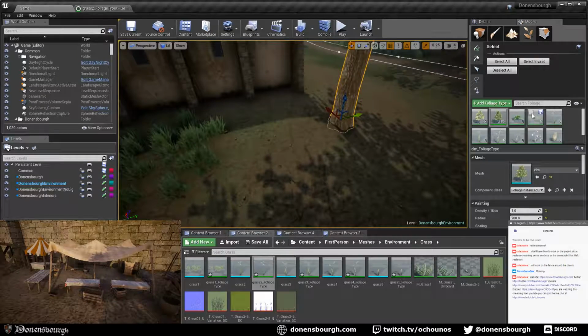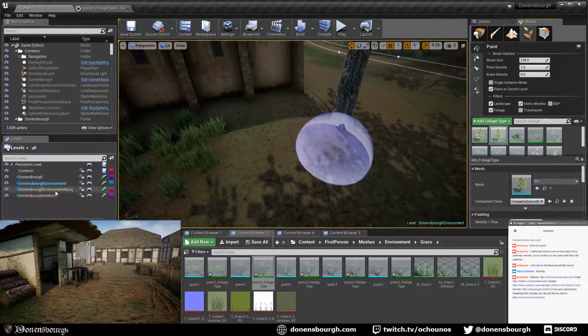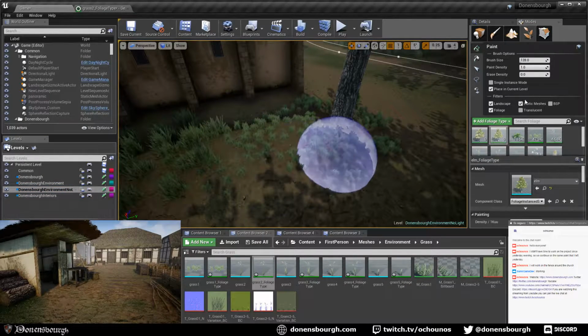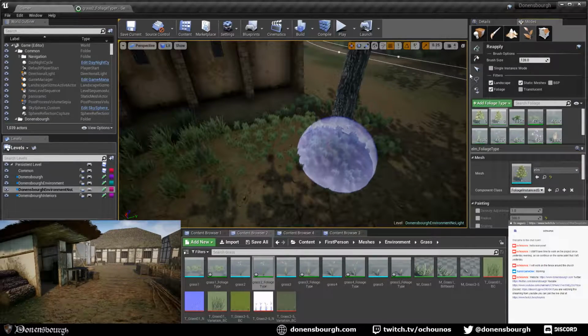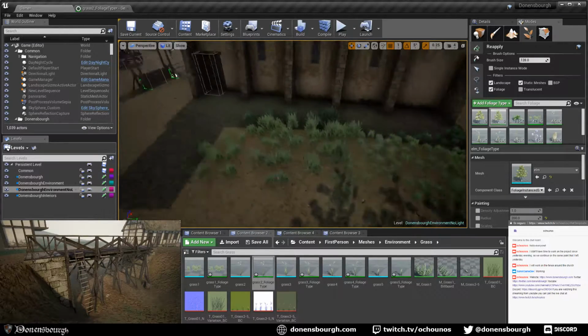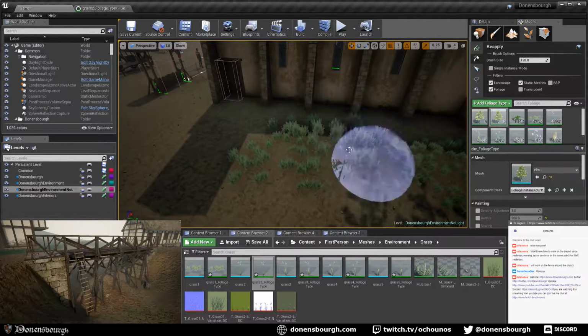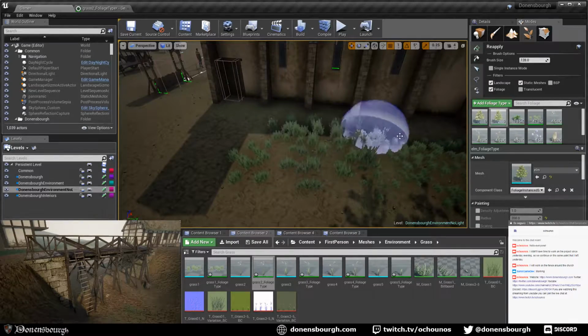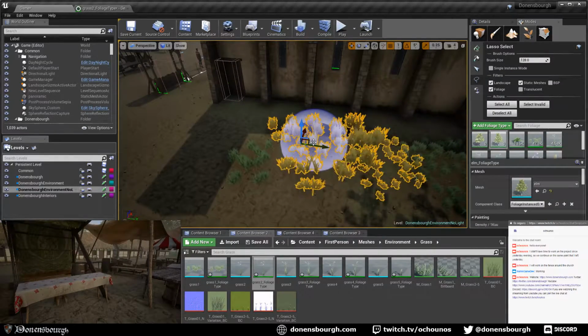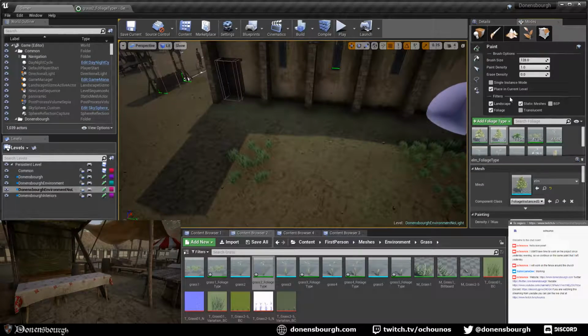And then grass. We'll paint grass here. Current layer here. And there is also reapplying this one, so I can just reapply for them to be smaller. Okay, delete and then just paint. Okay.